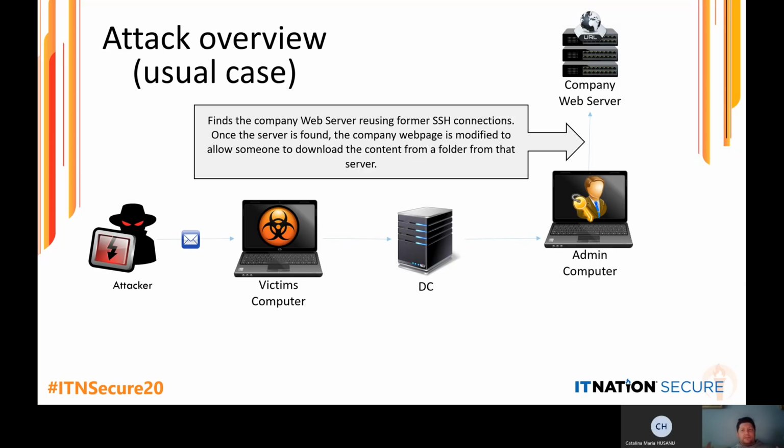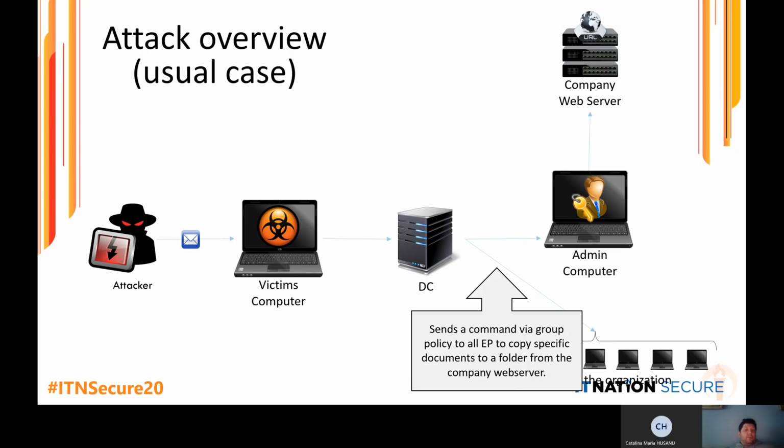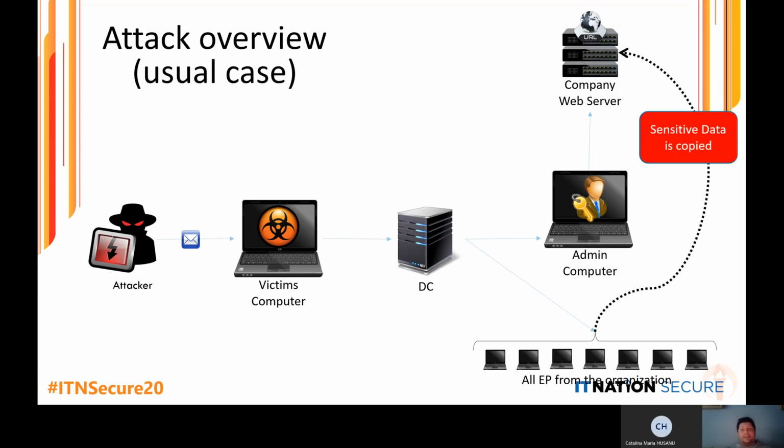So they search for an administrator that's not careful enough, and they reuse its connection. The next step will be from the domain controller to send a command to all of the computers from the organization and ask them to copy all of the documents that they have to the company web server. Now, why is this? Because it's the easiest way for an attacker to exfiltrate sensitive data.